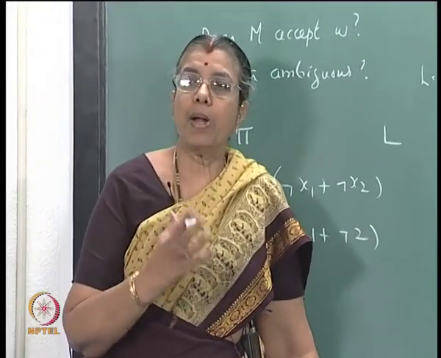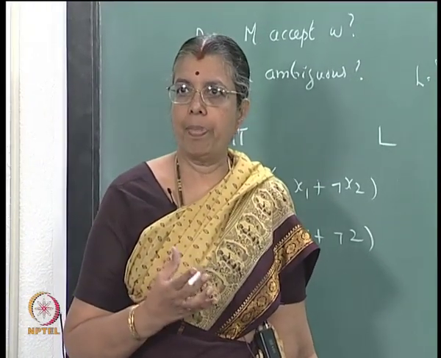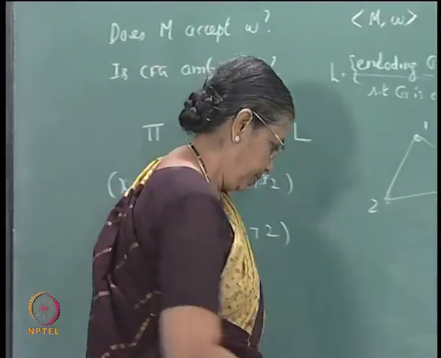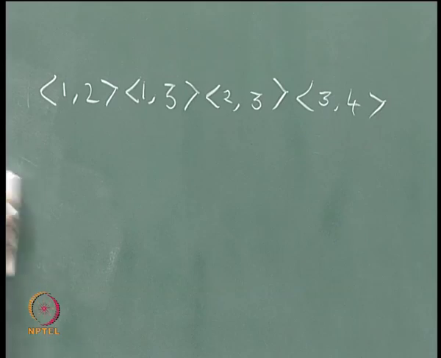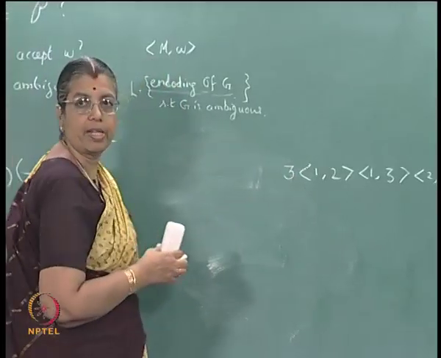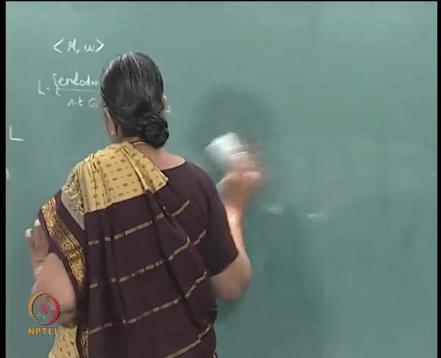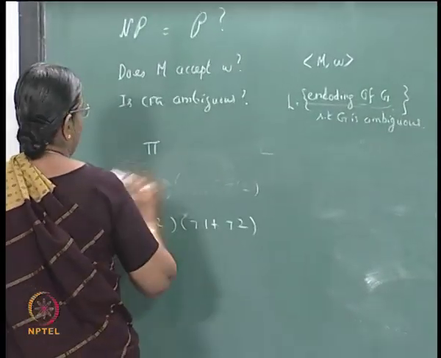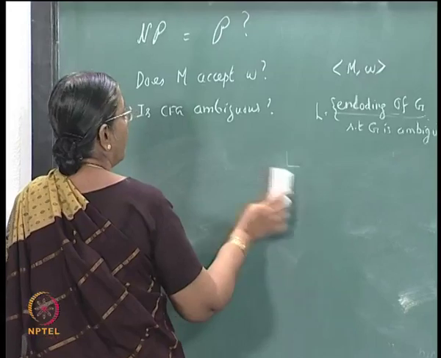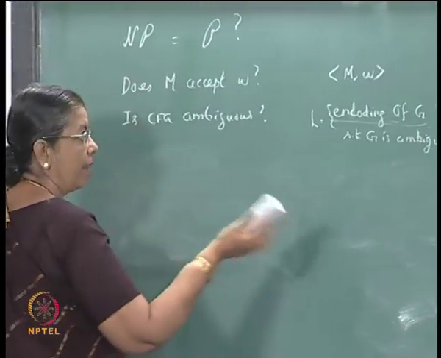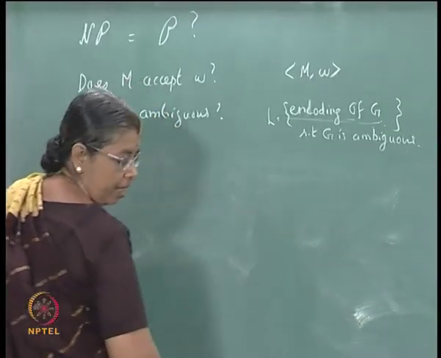So, any problem you can represent in a proper manner as a language. Now, does it have a clique of size 3? The 3 you can put in front. So, any problem in a proper way you can consider as a language. So, you can talk about a problem being in NP, a language being in NP, without any difficulty.